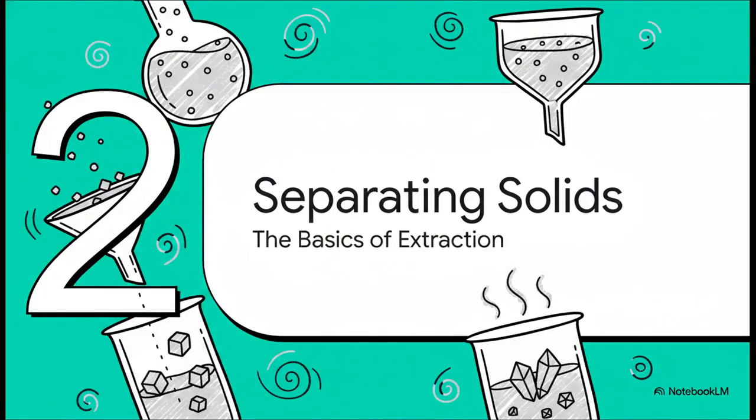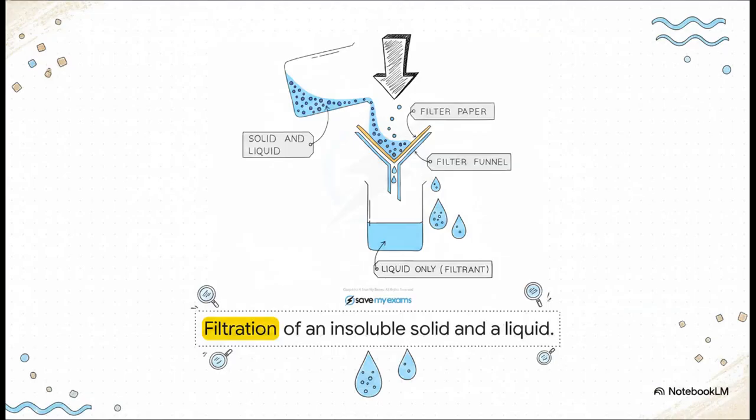Moving right along to Section 2, separating solids from liquids, the basics of extraction. Now, take a look at filtration. It's a beautifully simple setup. It relies entirely on just size differences to separate an undissolved, insoluble solid, like sand, from a liquid like water. It's honestly one of the oldest and most reliable tricks in the book.